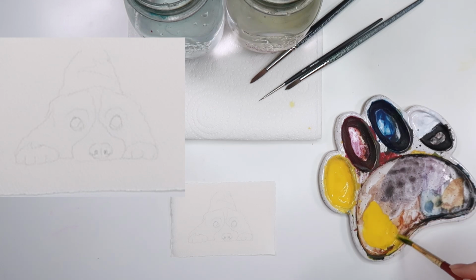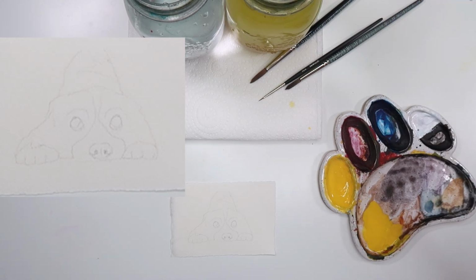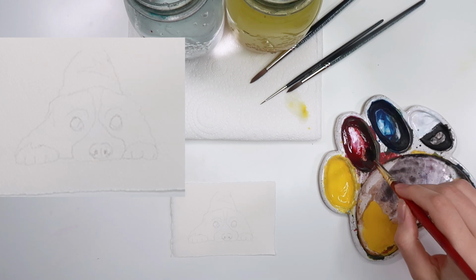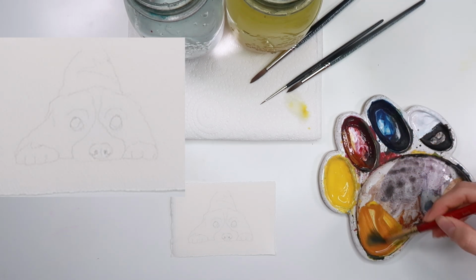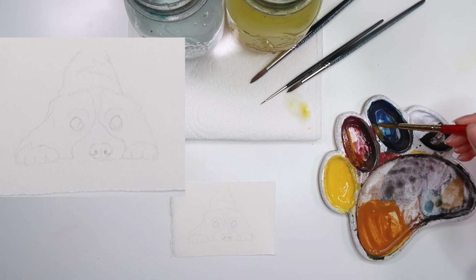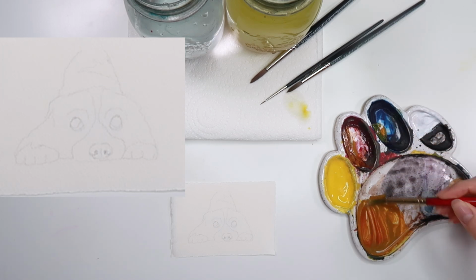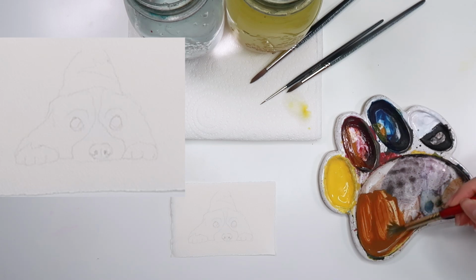We had one day where we did something different, and now we're going back to the classic orange and brown, but that's okay. We will get some more variety throughout the month. So I am making up an orange, which we are going to mix up with primary yellow and red, and then we're going to turn a little bit of that puddle into a bit of a brownie color, and that is going to help us shade some areas. We are also going to shade some areas with a bit of a blue color, so let's get started. We've got the orange happening there, and we do need a fair bit of it, hence the kind of large puddle.